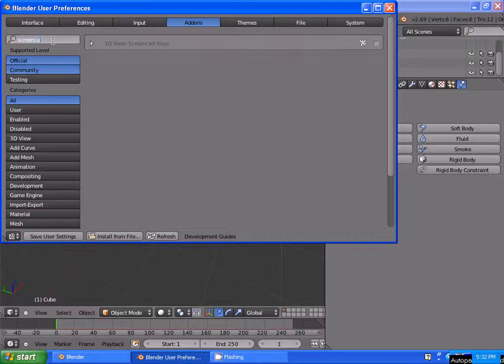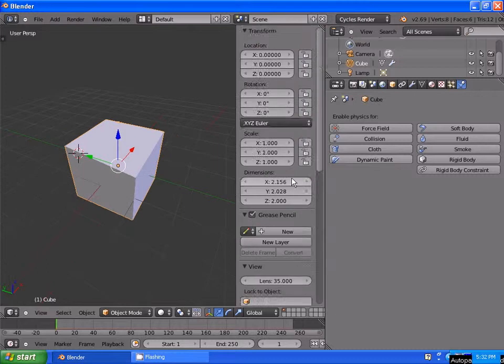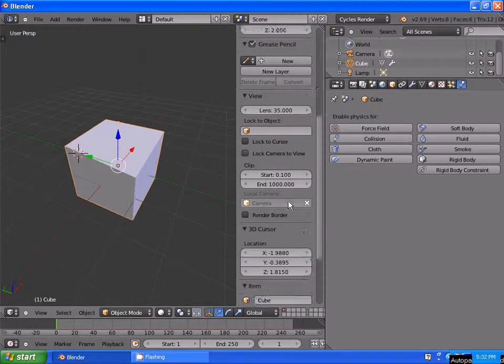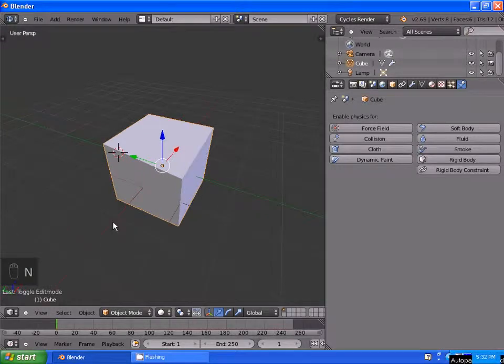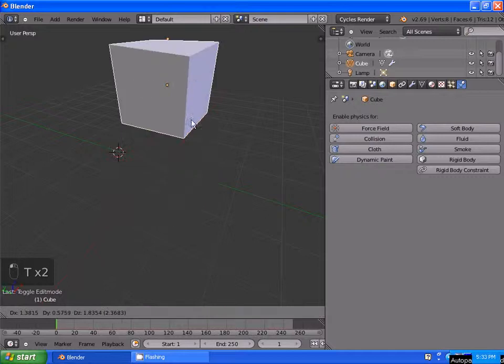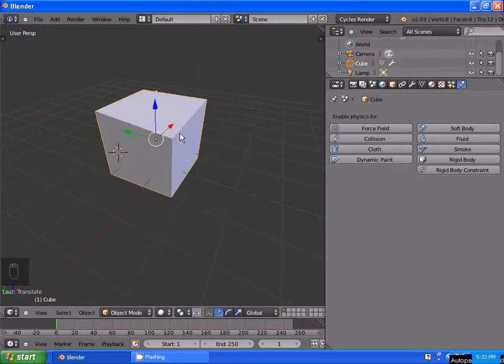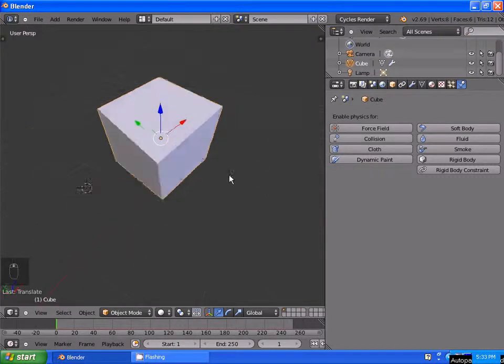And one more thing for your convenience, I'm turning on the screencast keys here, so whatever I do on the screen you will be able to see it. Okay, and turn on screencast. See, if I press N here, like I said, to open properties press N, to close it press N again, to open tools press T. So like that. Now I'm moving it around and all those things. In order to pan your view, press the middle mouse button and move your mouse. See?